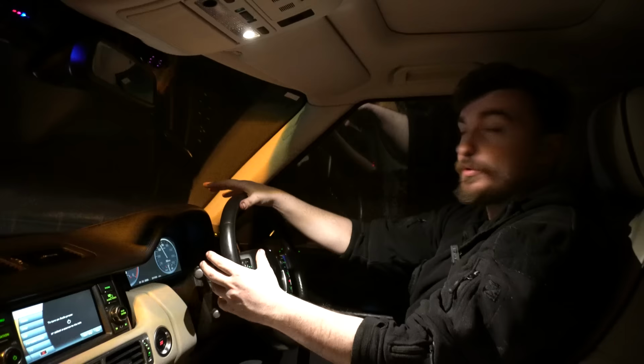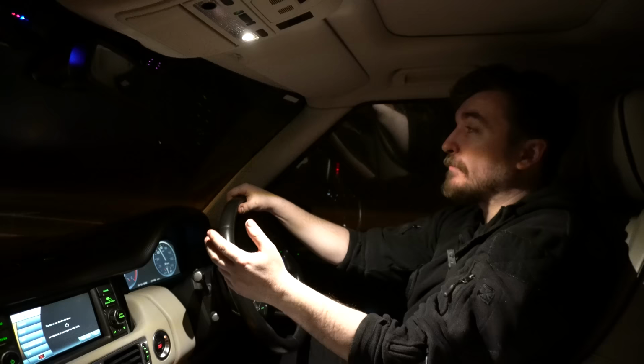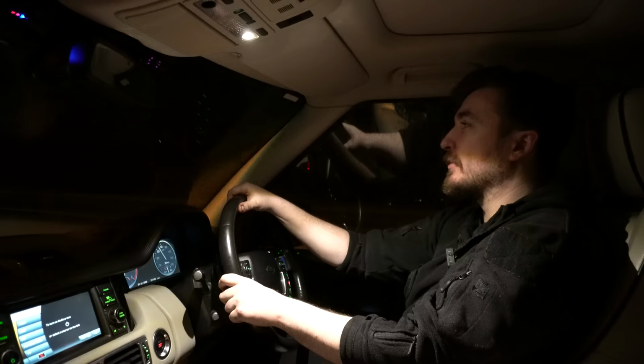We've got the Range Rover in shipshape condition, ready for a few more mods, which is going to be the theme of the next couple of videos at least. So stay tuned for them.